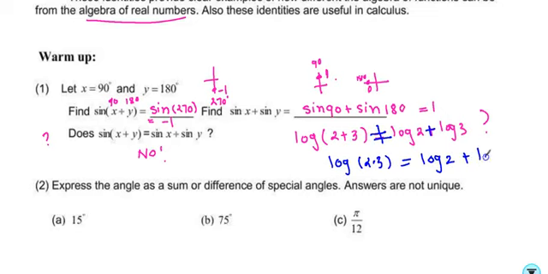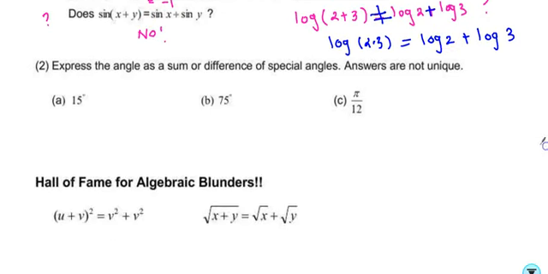So we have a rule, and we have to do this based on the rule. We did prove this in the log unit. Here in the trigonometry unit, we are not going to prove it, but we are going to use the help of the unit circle, and we see clearly that it's not true. So let's take a look at the second warm up.